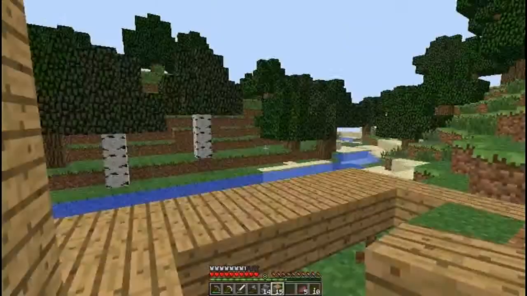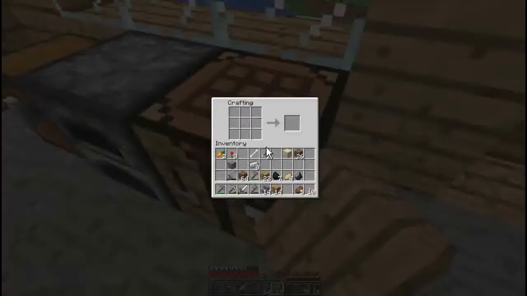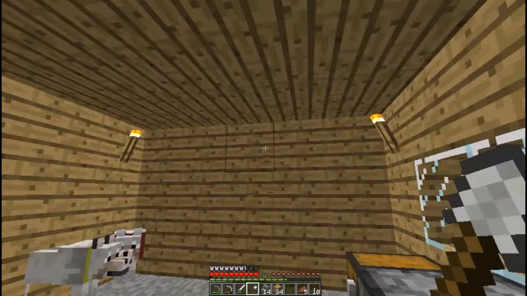I don't know how long this episode's gone on for, actually. Been recording for a while. So I think I'll call that episode here, and then I'll carry on in the next one. I'll make a shovel, and that'll be the end of this episode. A shovel maker. Shovel. Splash out on an iron one because I don't have any cobblestone. There we go. Now I've got a shovel, I'll end this episode. See you again next time. Goodbye.